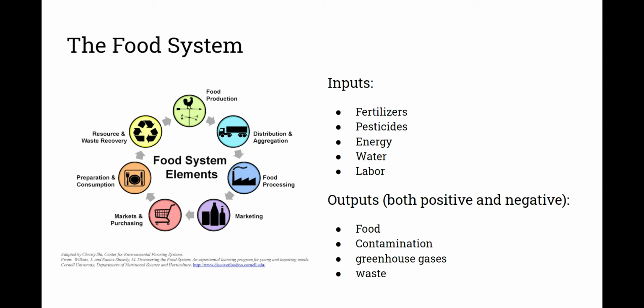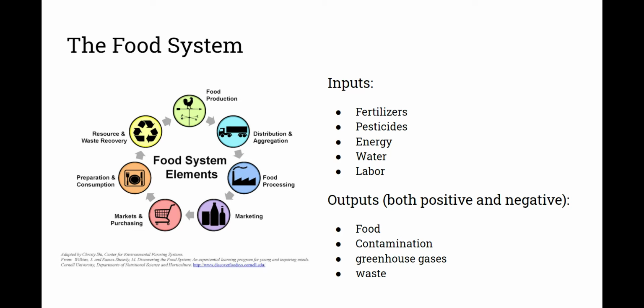So the food system can basically also be broken down into two main categories. So you have inputs, the things that you have to put into this food system, this chain, and think of this as an interconnected, circular chain. You need to feed the food system, pun intended there, with things like fertilizers. Fertilizers help boost crop yields. This is really the nutrients that a lot of crops need to grow. Pesticides to keep bugs away, and things like that. Energy to run tractors and farm equipment and all the other things that you need to actually produce food. Water obviously is an important aspect of this, and then the occupation of food production, so the labor involved at each step along the way.